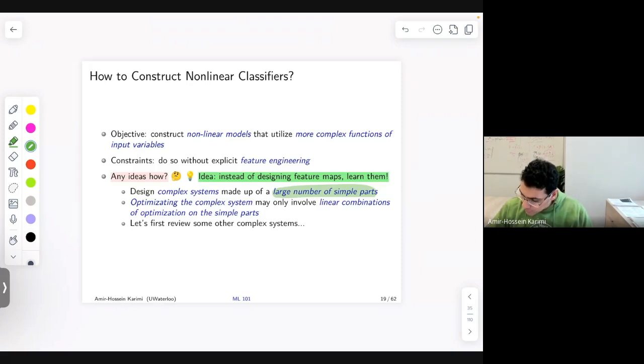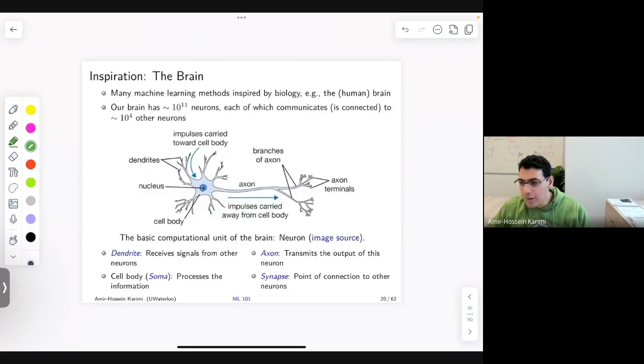Okay, so let's review some complex models. Perhaps the most complex model that we know is our brain. We know of it, but we don't know everything about it. And many machine learning models are loosely inspired by the human brain and biology, and I want to emphasize that it's loosely inspired. So if you ever say that anywhere, just say that it's loosely inspired. I mean, there's connections of neurons together, and they help processing from some input to some output. But there's still a lot we don't really know about our brain.